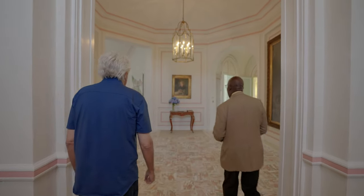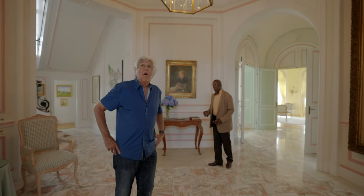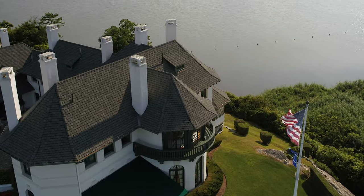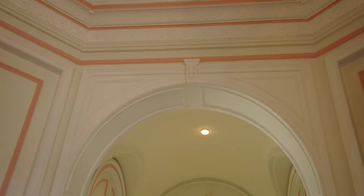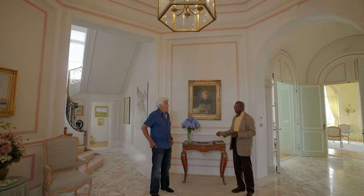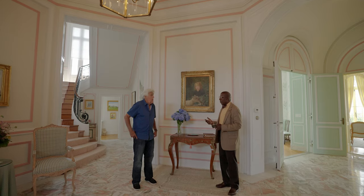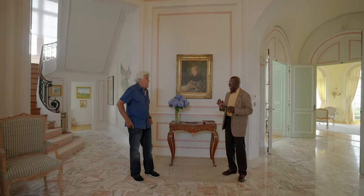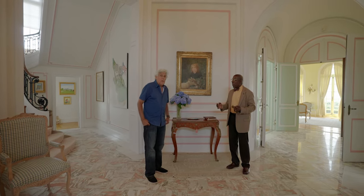Wow, this is beautiful. It's an amazing house, and it takes the forms of the Norman country house, the turreted areas and things like that, the L shape, to take advantage of the site, and really takes full advantage of that inside the house. This wonderful octagonal foyer is just absolutely great. And of course, Whitney Warren, the architect, collaborated with Ogden Codman on the interiors. And of course, Codman did the interiors at the Breakers, at Hope Dean, at a number of very well-known buildings here in Newport, and he has this very light and classical effect, which again contrasts with the stucco Norman exterior, but complements it so incredibly well.